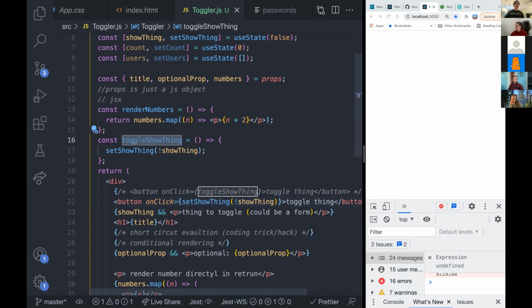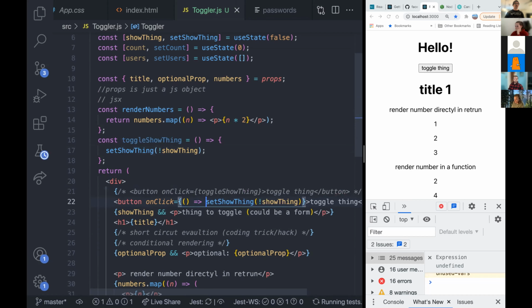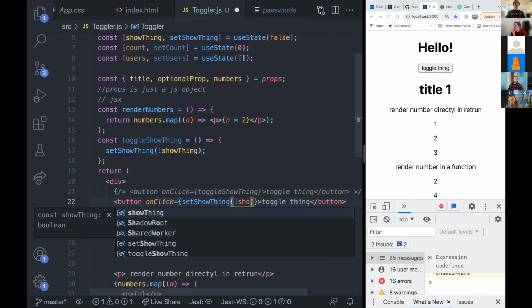The same way I got this to work with the parentheses by returning this as a function, I'm going to do that right here. I just declared an anonymous function that returns this function. So now I can pass this, because I have to pass it this parameter, right? I can't just say, hey, set show thing. That's not going to work, because I need to pass set show thing a value. So I have to use the parentheses.